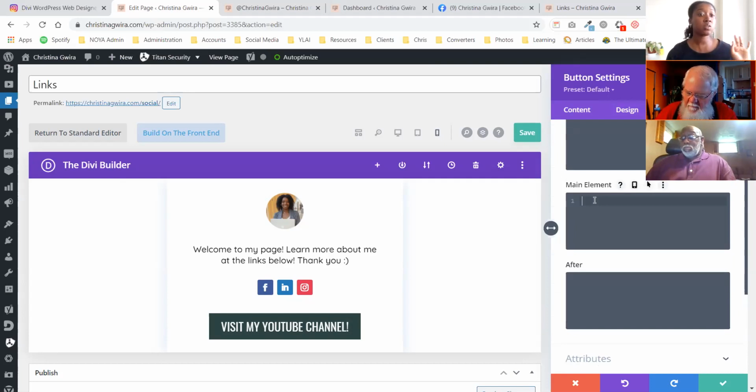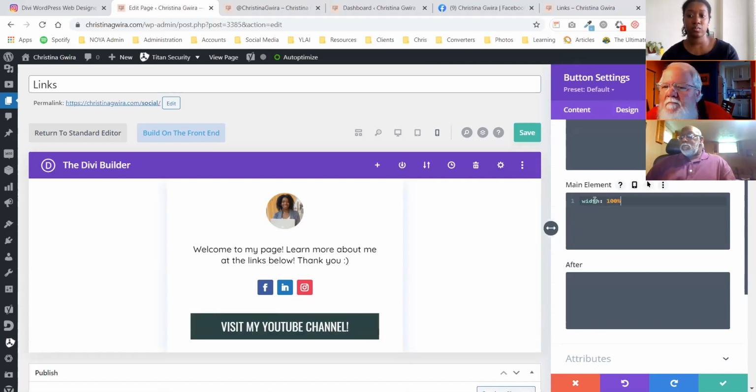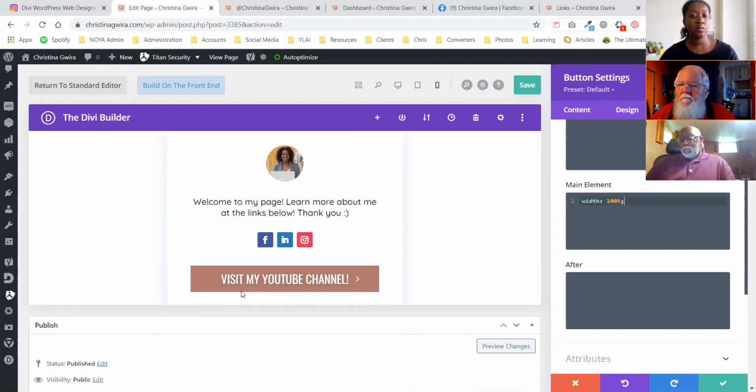Here's the single line of code we're going to write: width: 100%; And notice just by adding that single line, the width of the button stretches from the beginning of welcome right to the other end, making it much more mobile friendly.